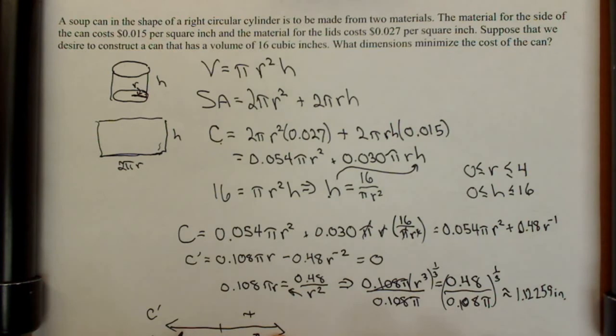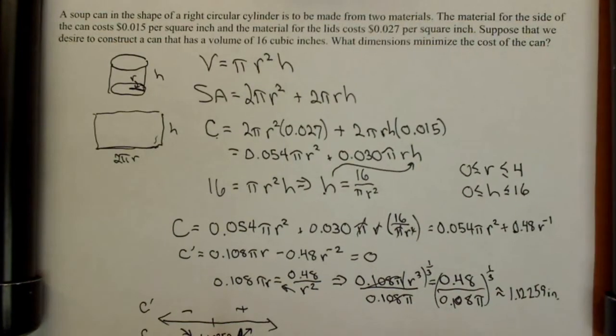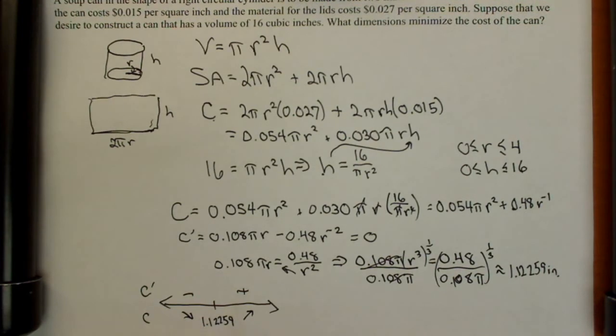Now we don't want to use 0, but we can use something very close to 0, 0.1. So if I use a 0.1 here, that's going to make this number very small. It's going to make this number very large. So that's going to be a negative in my derivative, and we see that we do in fact have a minimum at that critical point.